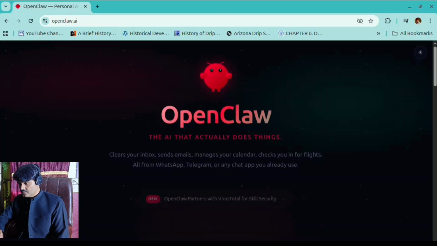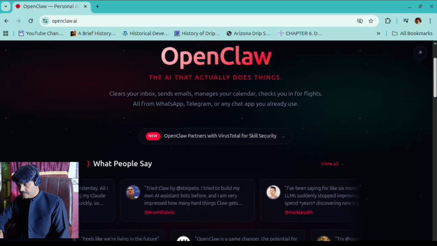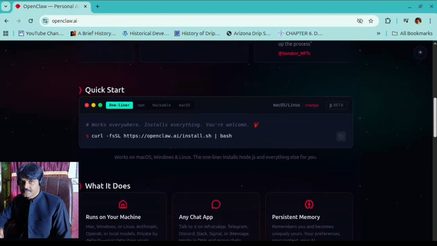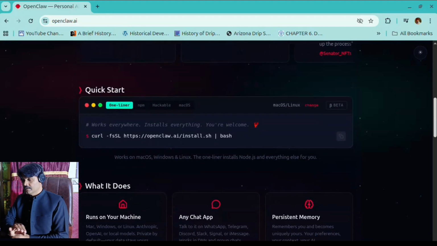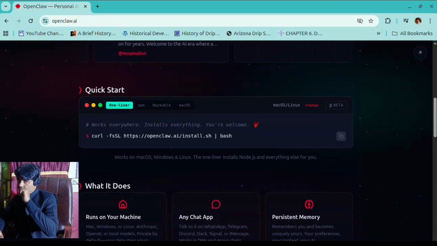If you go below, you will see there is a CURL link. Developers will know that CURL is used for opening links in the terminal. We will copy it, and then we will open the terminal.